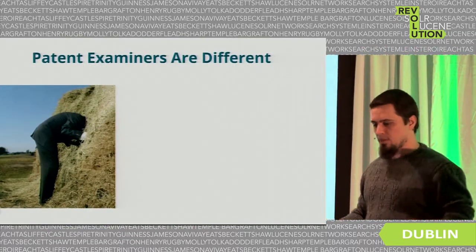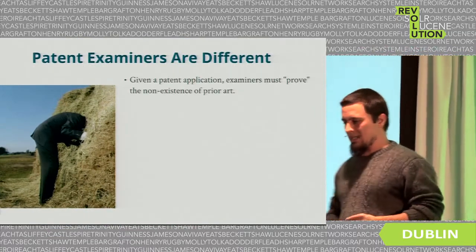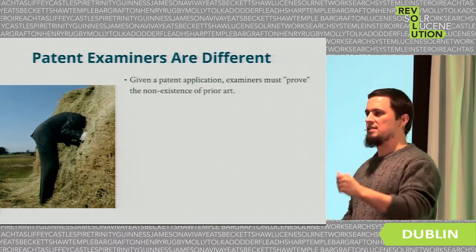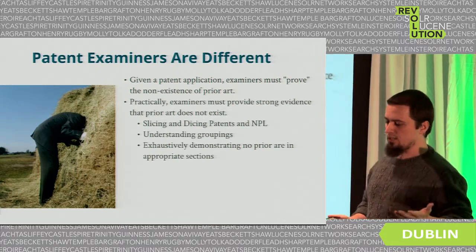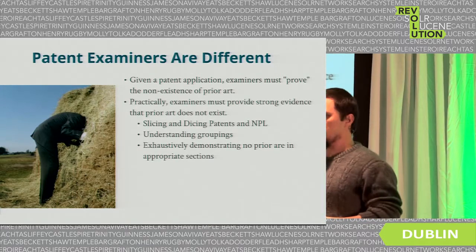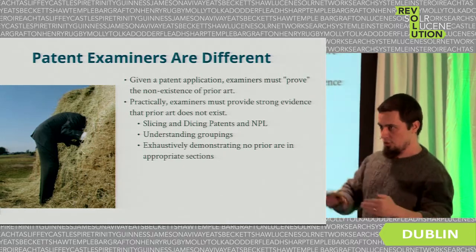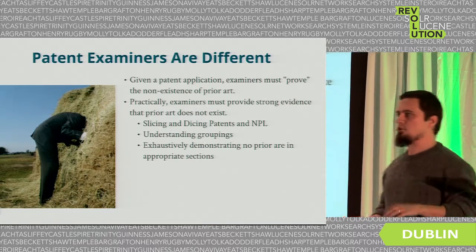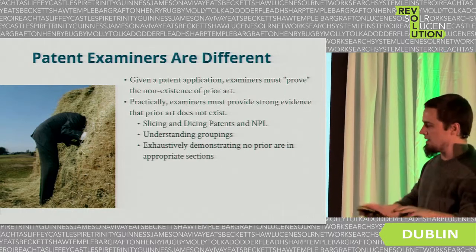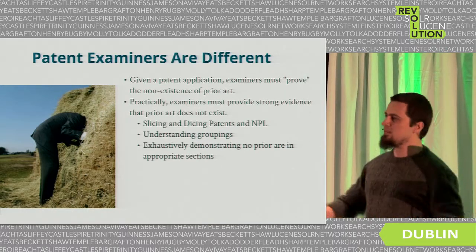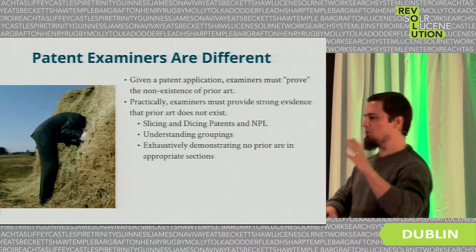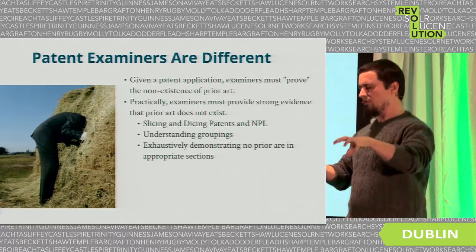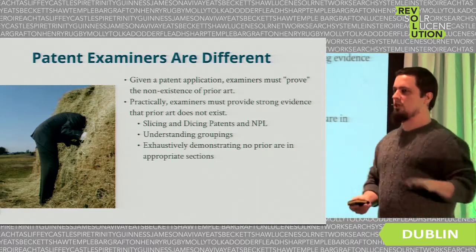Patent examiners are a little bit different. So they kind of invert this process. Given a new patent application, the examiner must prove that this does not exist in any prior art. And practically, you can't prove the non-existence of something without going through all of the documents and checking off that it's not here, not here, not here. So practically what this implies is that the patent examiners are doing a lot of work creating kind of canvases of queries that help them mentally slice and dice the data set to understand kind of the topology, the grouping of the information within that particular domain.